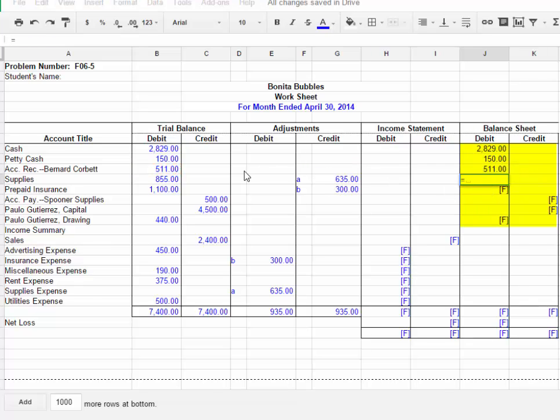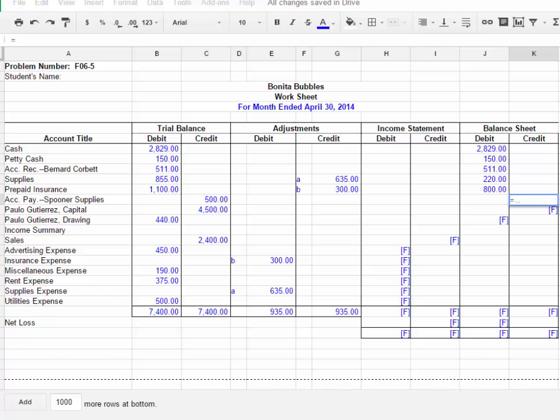Now here's the true test. I want to add a debit and I want to subtract a credit, and that should equal 220, and it does. And again, I'm going to be looking to see that you are actually using the formulas, not just typing in the correct number, because that's the fun part about using a spreadsheet.